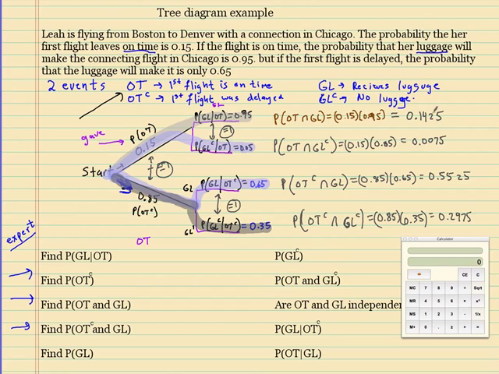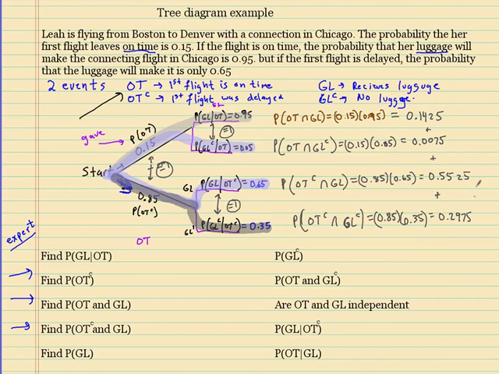Okay? You also want to add these 4. These are all disjoint events. They all have no overlap, okay? So we're allowed to add them. These are ORs. What's the probability of this or this happening? Okay, so you want to add these up to verify. So 0.1425 plus 0.0075 plus 0.5525 plus 0.2975 equals 1. Okay, so I verified it and they all equaled 1. Now I'm set to go.